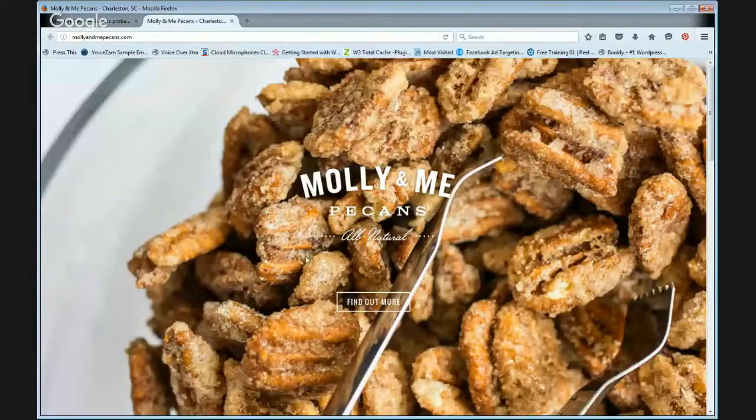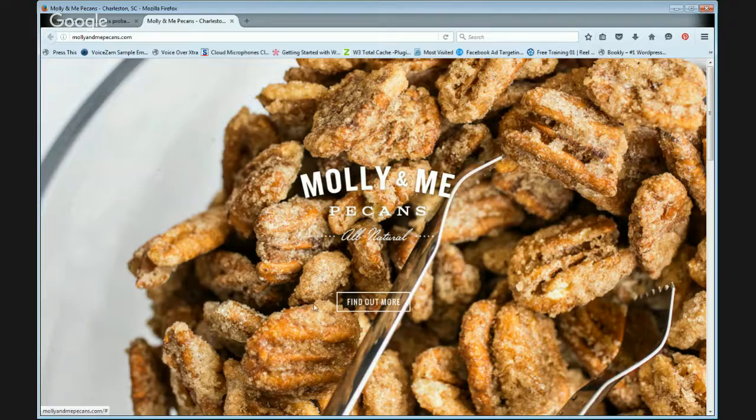Well, in this particular case, it kind of makes sense. Don't you want, these are like candied pecans. And look, that one right there, I could eat that one, yum. So this is a very popular trend, large photos, large. And what? Not much going on here. They put their logo here, their tagline, and a button. And this is one of the things that's popular too, still, is a clear button.